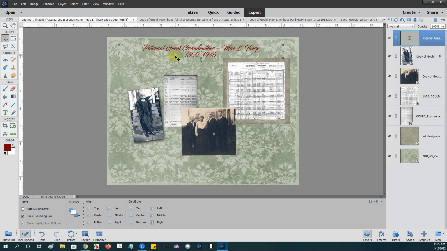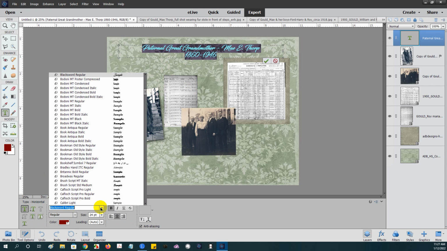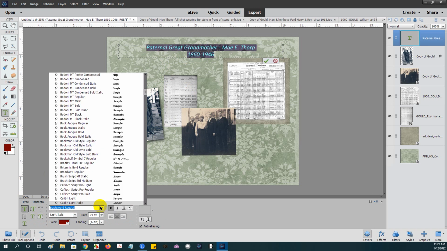And I want to show you how to change the type of font. That just happens to be my favorite font. So what I'm going to do is click in there 4 times, come down here to the bottom, and you can see the menu here. If you click on the drop down box, it has all of these different fonts.